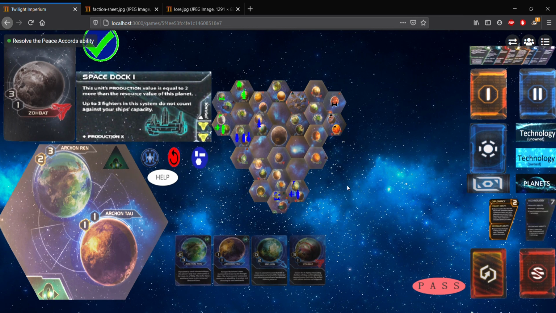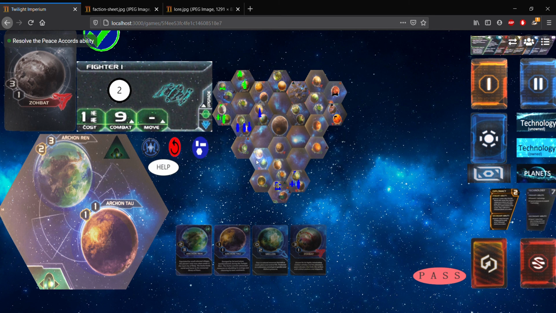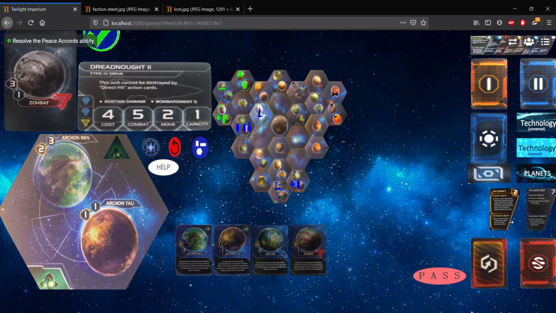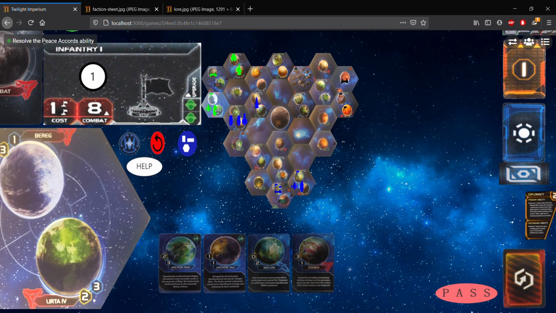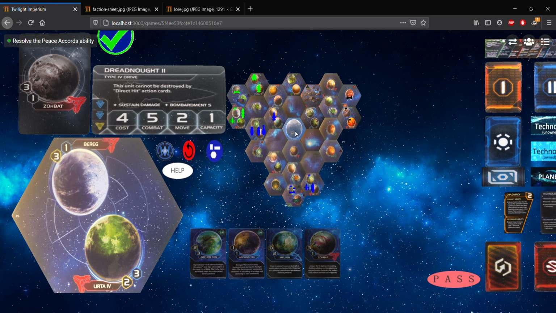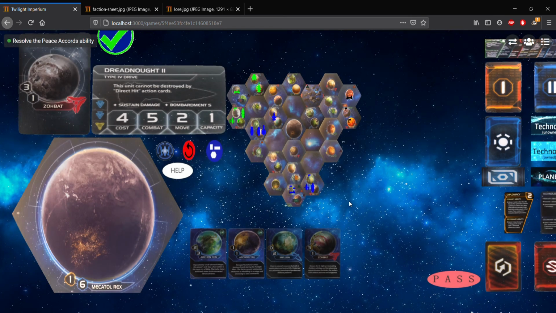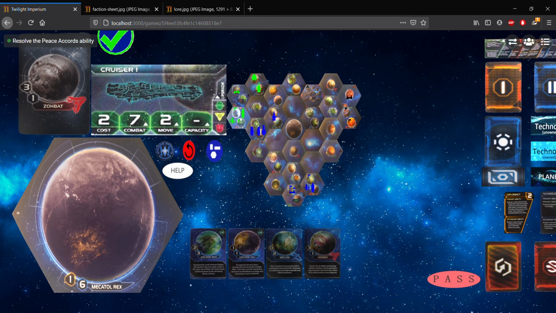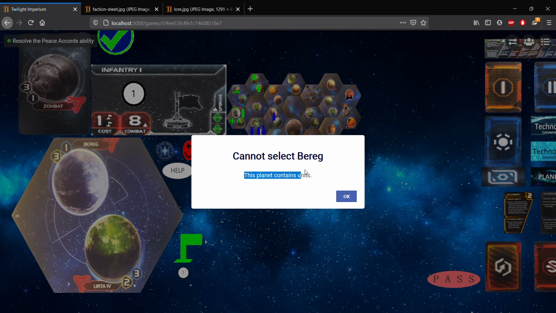So remember, with peace accords, we can take any planet that's adjacent to ones we control that isn't Mechatol Rex and doesn't contain any enemy units. Here we're playing as the blue player, so we're in quite a few systems. First of all, we're adjacent to Mechatol Rex, so let's see that the game does not allow us to select that. So Mechatol Rex cannot be taken with peace accords. Very good. What about these planets, right? Well, these planets contain these enemy units. So if we try to click them, we can't do it.